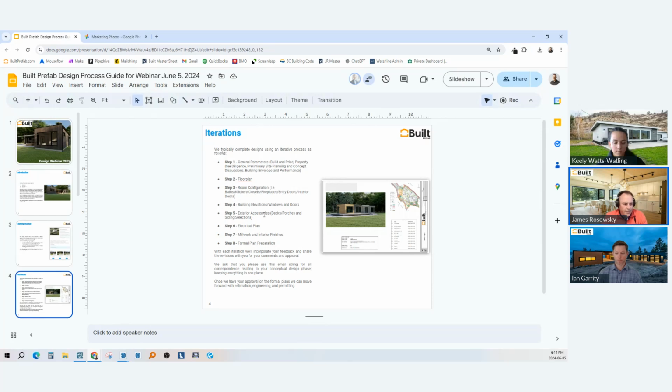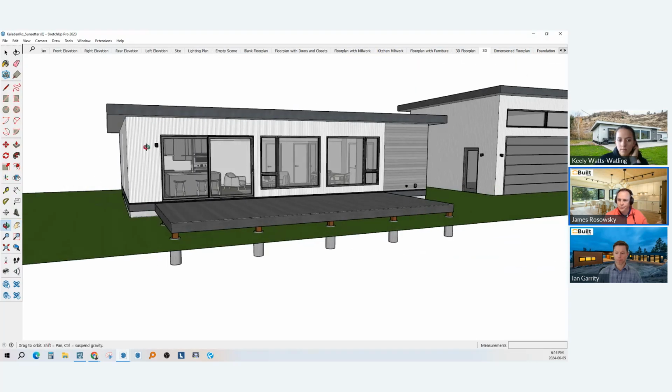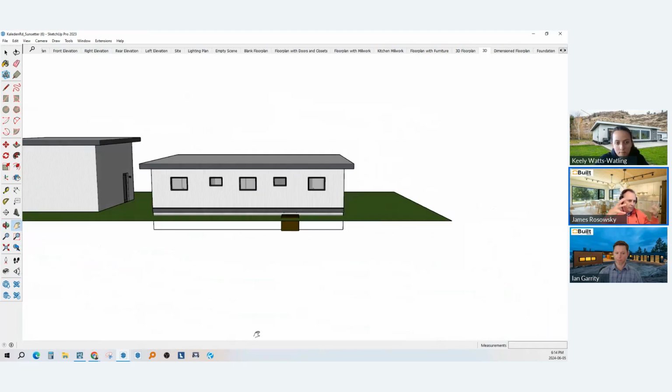So the way we like to work is in 3D as long as possible, because eventually we have to take that, and then it has to become 2D. Because when you submit for permit, or when you have to send it to the engineer, everybody wants a 2D plan, just like in the old days. But when we're working with you, it's just way easier to work in 3D as long as we can, and we're going to try and model this house as close to reality as possible. And that way, we're all on the same page before this thing goes from here to a piece of paper.